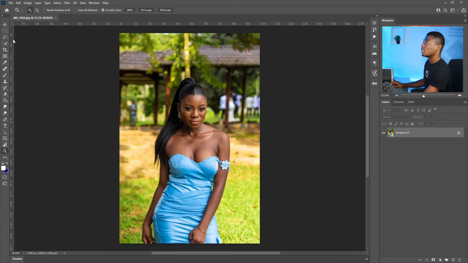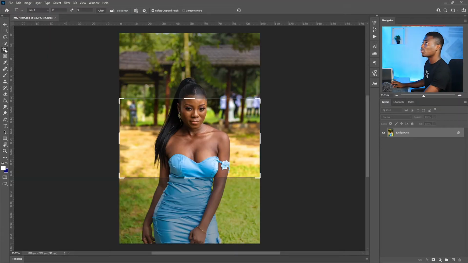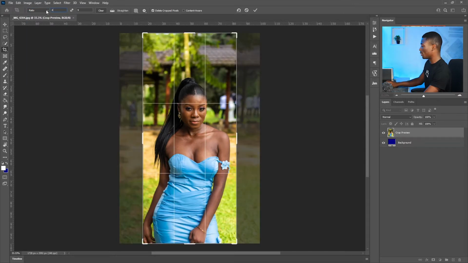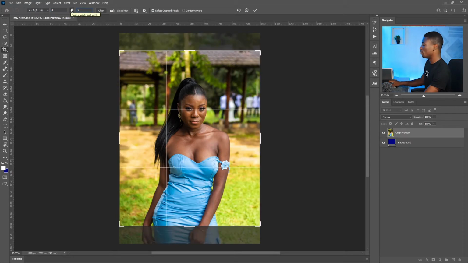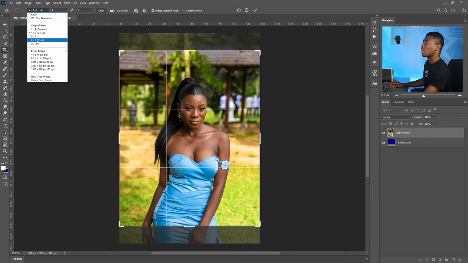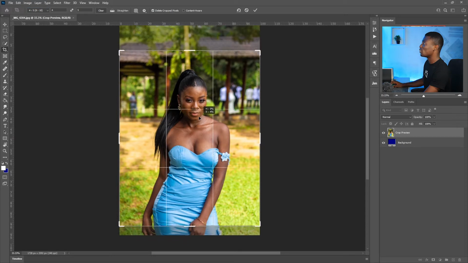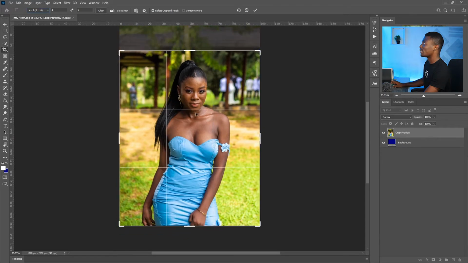So what I'm going to do is I'm going to grab the crop tool, which is right here or C on your keyboard, and I'm going to set a specific ratio. So in my case, I'll make it 4 and here will be 5. But I'm pretty sure you can also have it here 4:5 or 8:10 if you multiply each of them by 2, of course. So what I'll do is I'll just resize this to fit that specific need.